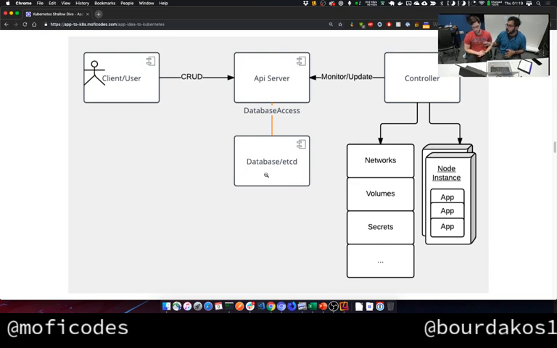Why do you think they did it that way? Probably so you can just tell it to do stuff and don't have to keep waiting while it's working. Right, so there is this async component. But there again, two schools of thought, because sometimes you made a request, but maybe you didn't have any more resources to run it, or maybe you didn't have the proper authorization, which is going to be checked. Let's say the application failed to run, but Kubernetes, the first time you ran it, will just tell you it finished, completed. When it fails, you're not going to know why right away unless you go and check.